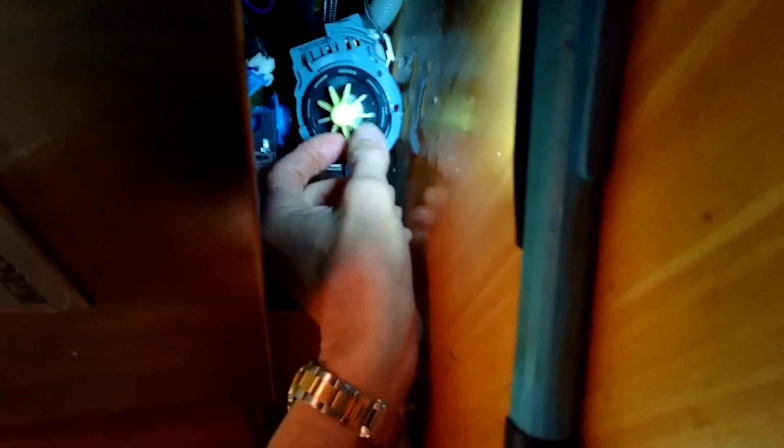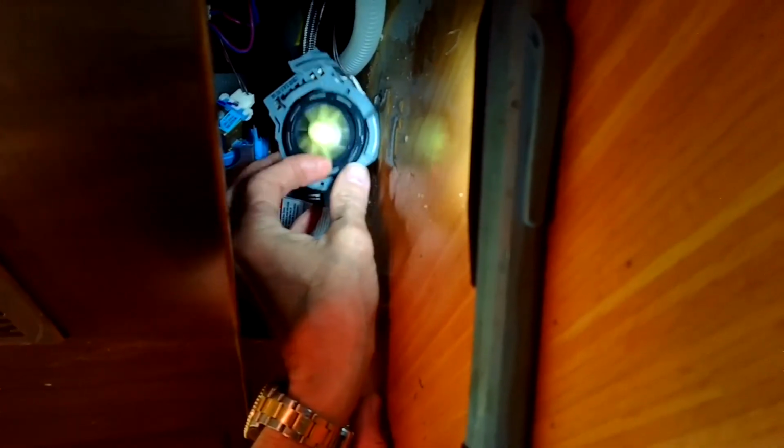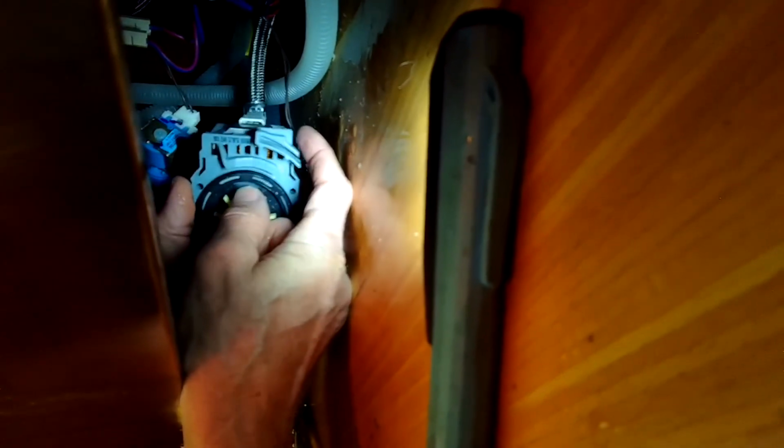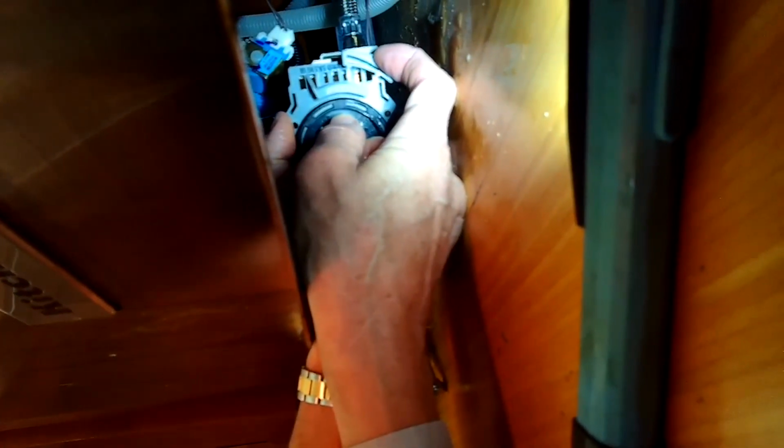There's a little tab here you can push in on, and I'll show you here in a second. I'm just making sure this thing can spin now before I put it back in. Here's the little tab up by my index finger. Push down on that tab, and then you can turn the pump away from you, so it'll be going counterclockwise and it'll come loose. Pretty easy to do. This is also the same procedure you would use to put on a new pump, but these pumps very rarely fail. It's usually something's blocking them.